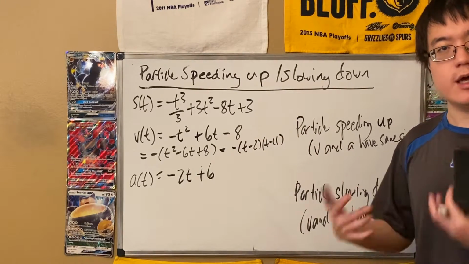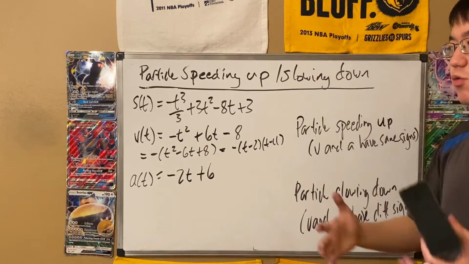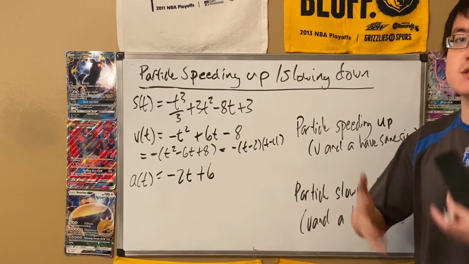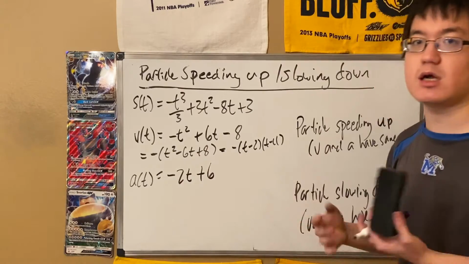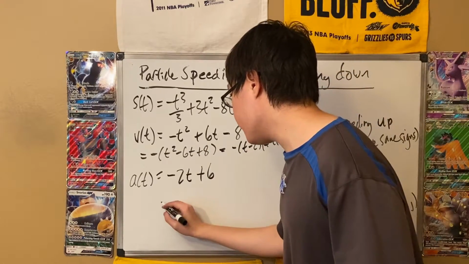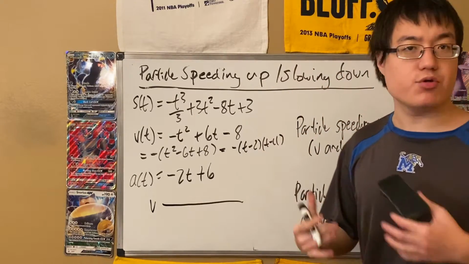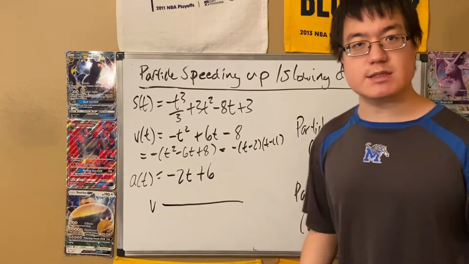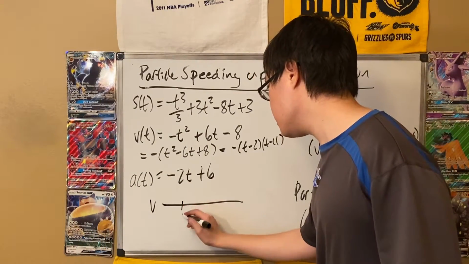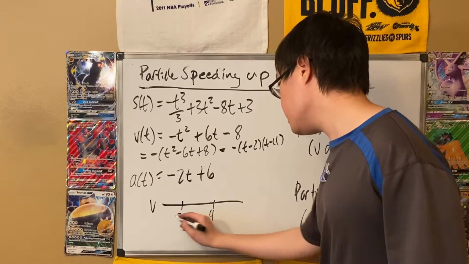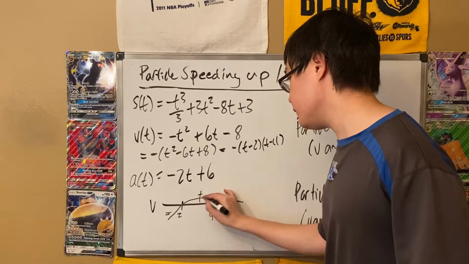And I'm going to draw them over each other. I feel like it's not as good to draw one single sign chart with both functions, because the sign chart gets pretty cluttered, so I'm going to draw one sign chart on top of the other. In this case, we first draw the sign chart of velocity. Pretty simple, because it's t minus 2 times t minus 4. Keep in mind that because of the negative, we're dealing with a negative parabola, so it's going to cross at 2, and then cross at 4, and it's going to be negative, positive, and negative.